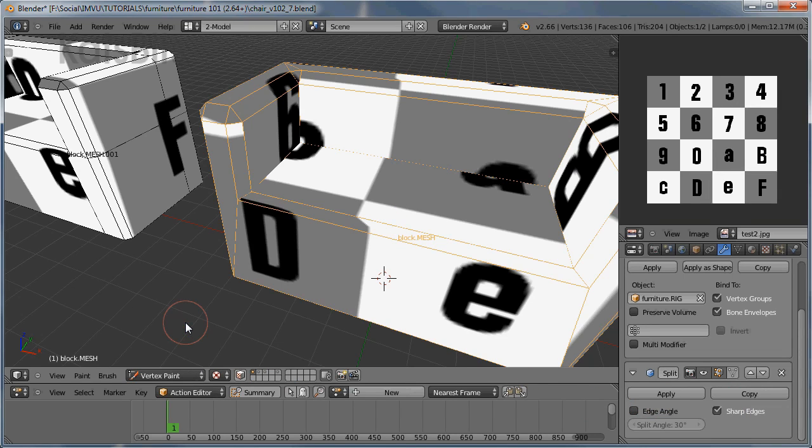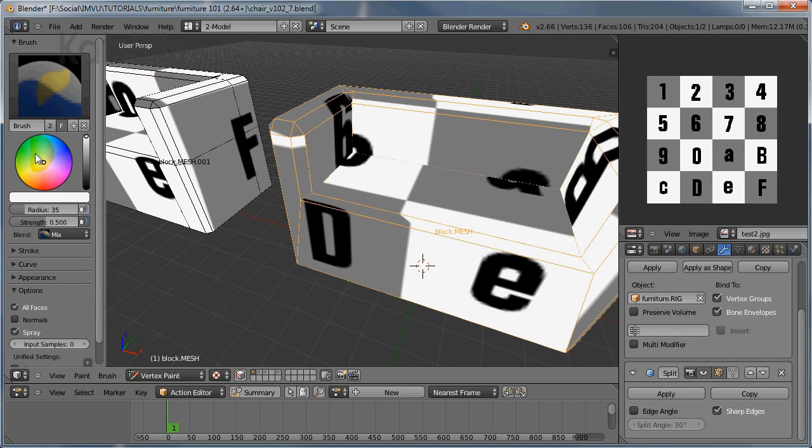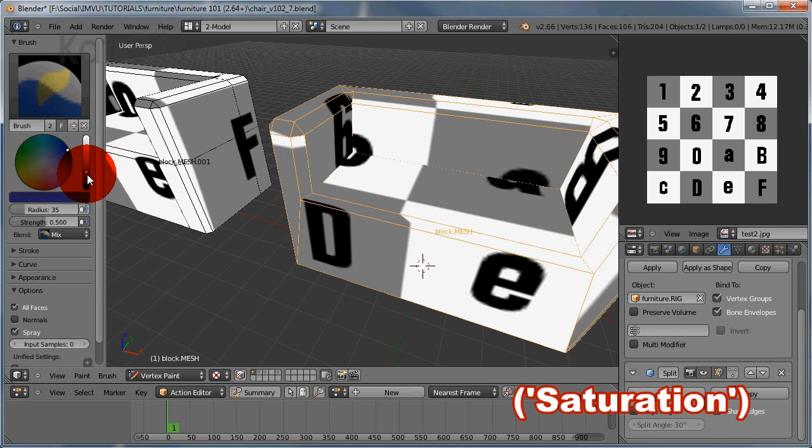In order to see the colour, we need to make sure that the tool shelf is open, so press T. And this will give us this panel. For all intents and purposes, the main tool to use is the colour wheel, which changes the colour, and the tonal value, which changes it from full strength to no colour, which is black.